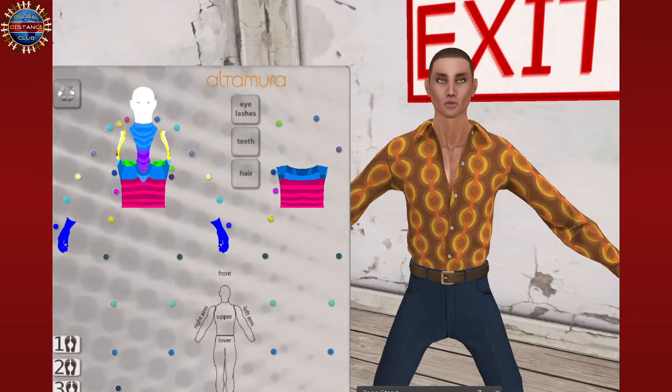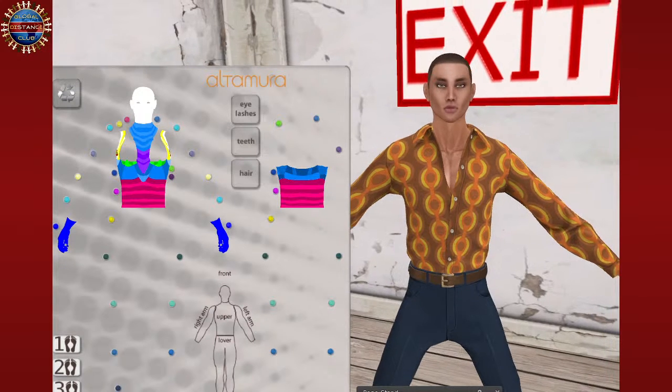As we are using an Altamura mesh body, you should always, if you can, go for Altamura clothes. From another brand, Slink sometimes works. TMP, the mesh body project, those clothes usually work.